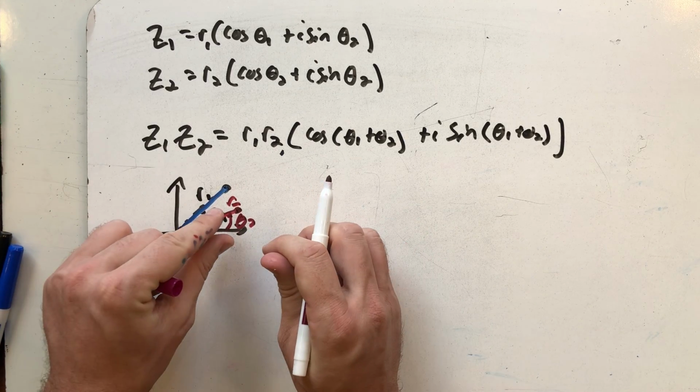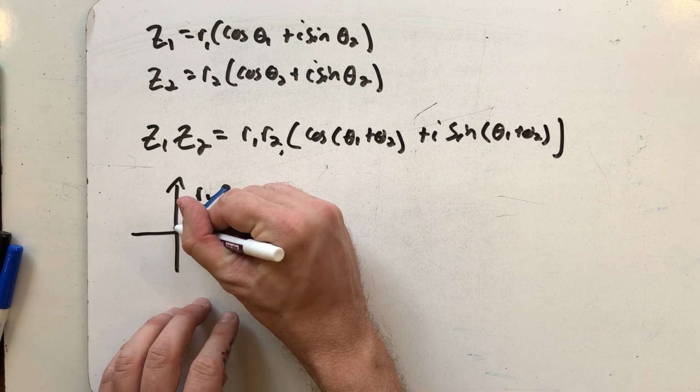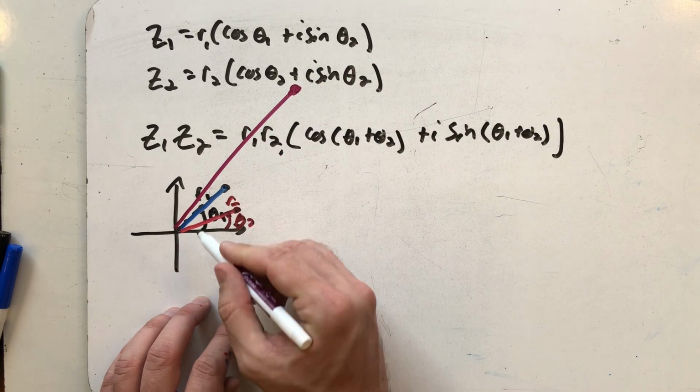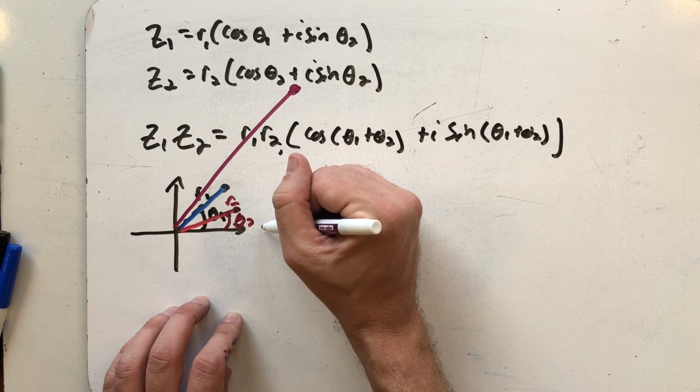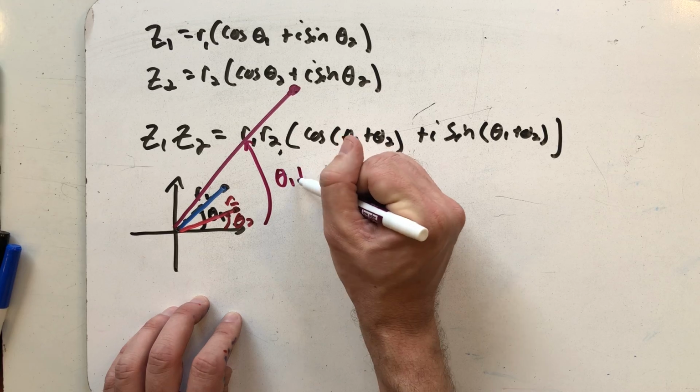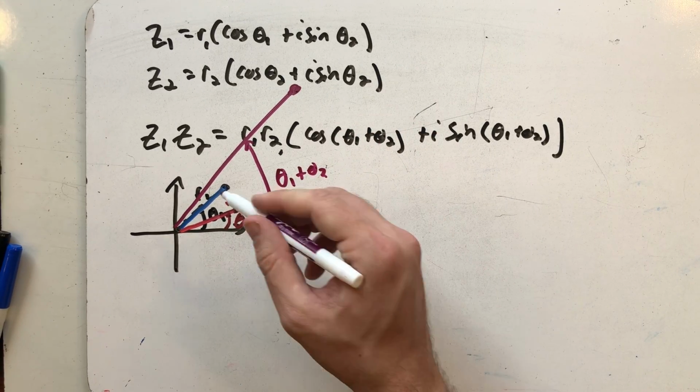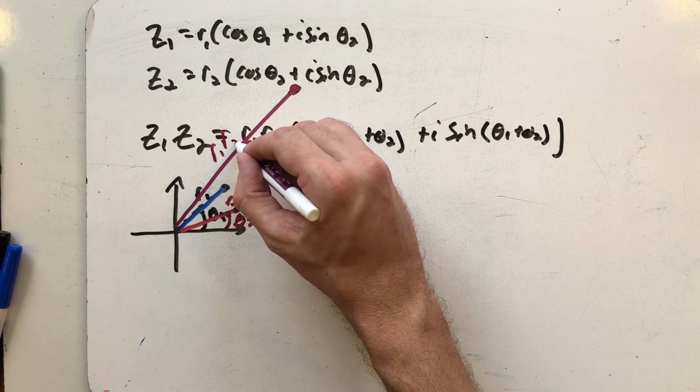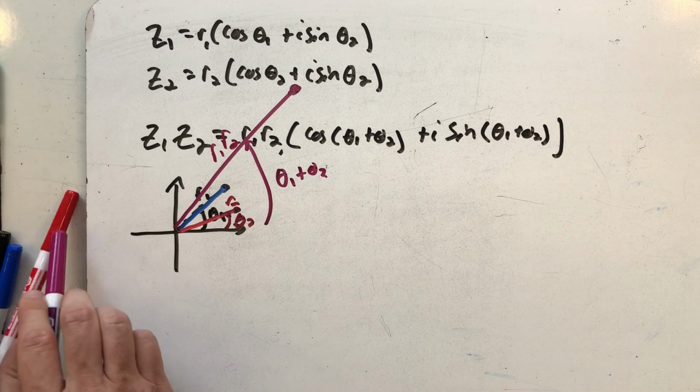And so I'm imagining this smaller rotation here, so maybe a little bit of a turn like this. And since I'm imagining these as being r's that are larger than 1, right, the angles have added together and I get this rotation. And then this length is r1 times r2.